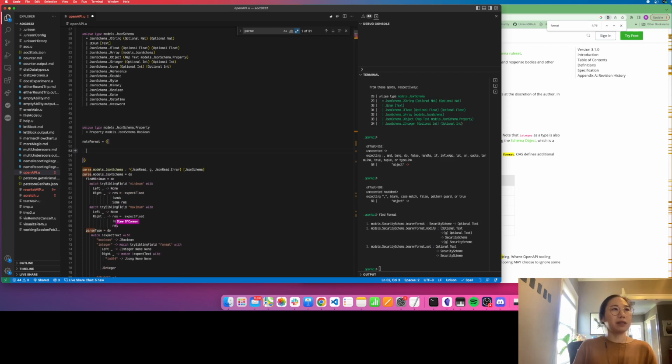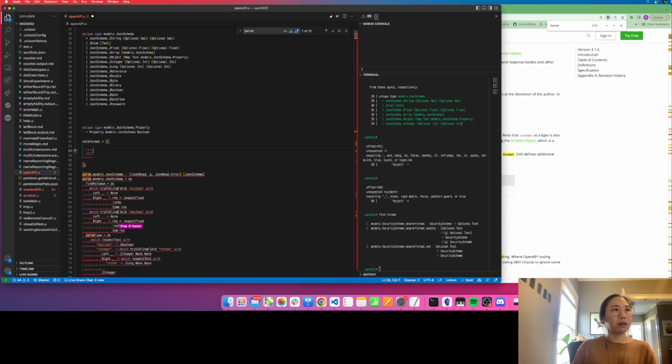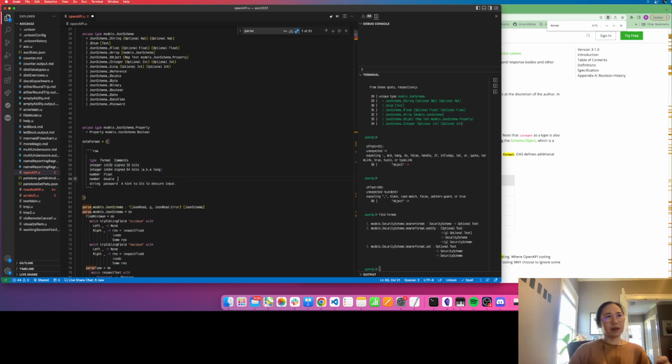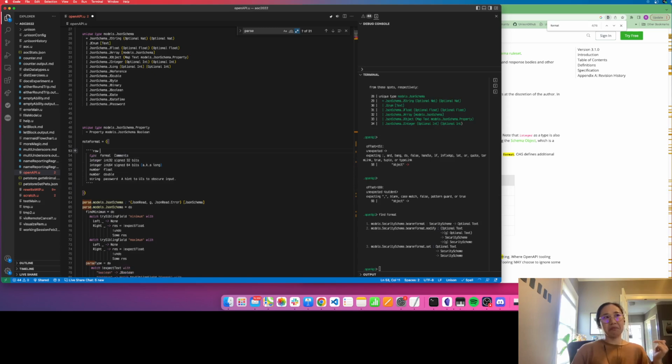Okay, so from the spec, these are the supported formats. If that's the case, why in the models JSON schema type do we still have a J long? Sorry, can you turn your microphone on? Sorry.